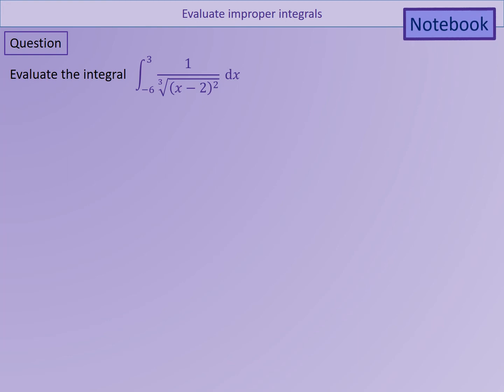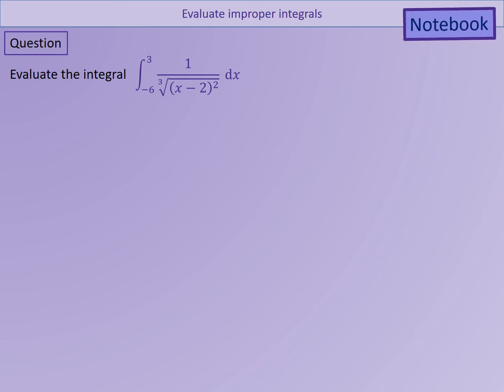Okay, so if you didn't spot what the issue is, you might be thinking, well, 3 is fine. Yeah, you could put 3 into that, get a value. You can put -6 into it, get a value. No issues at all. Both of those values would be perfectly reasonable because you're squaring it at the bottom. It's not a negative answer under the square root, under a cube root, or anything like that. It's perfectly reasonable. But the issue comes from when x equals 2.